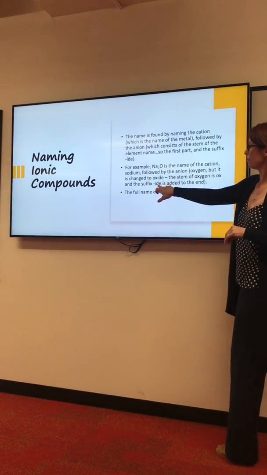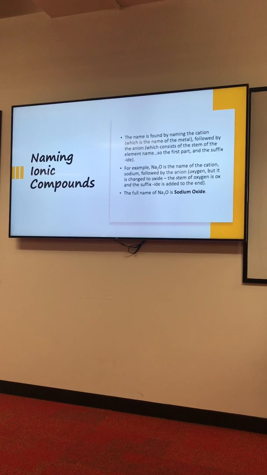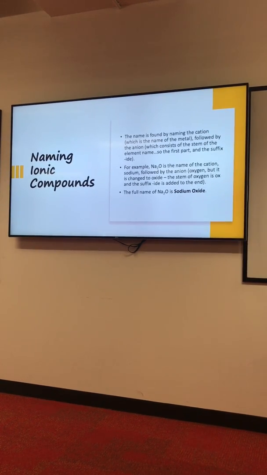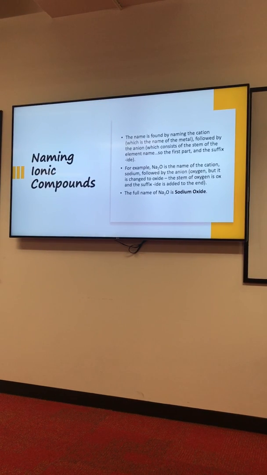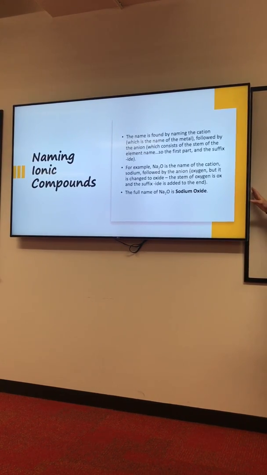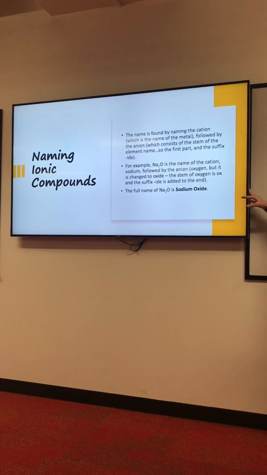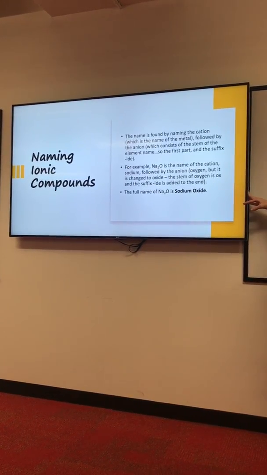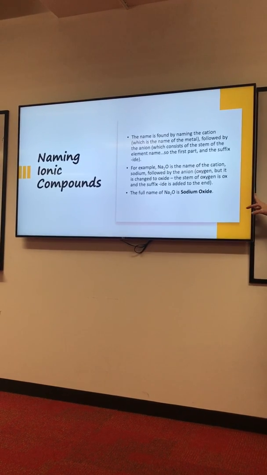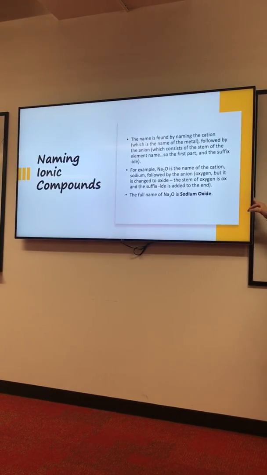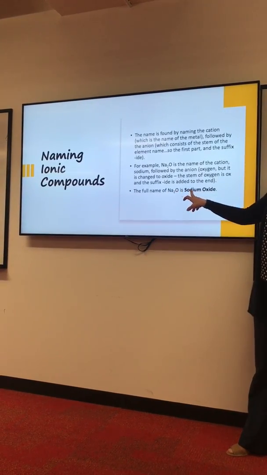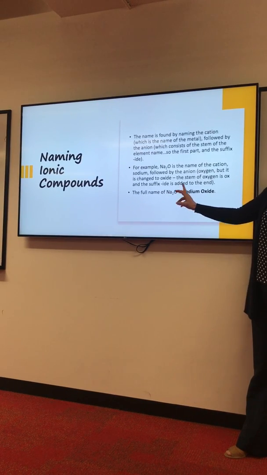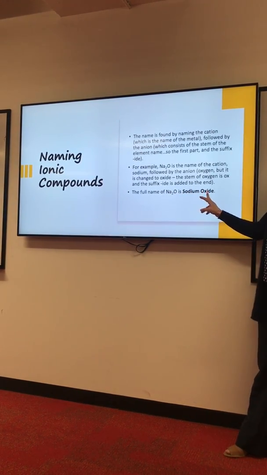We add "ide." So oxygen, if we add oxygen to an ionic compound, we take ox and we put "ide" on the back. Fluorine, we take fluor and we put "ide" on the back. If you didn't remember that, you could just look at your valency table, which has the names of the various components of chemicals and the symbols. So if you forget that, they're written there anyway for you. So the full name of Na2O is sodium, first name, oxide. Oxygen with the back taken off, replaced with "ide."